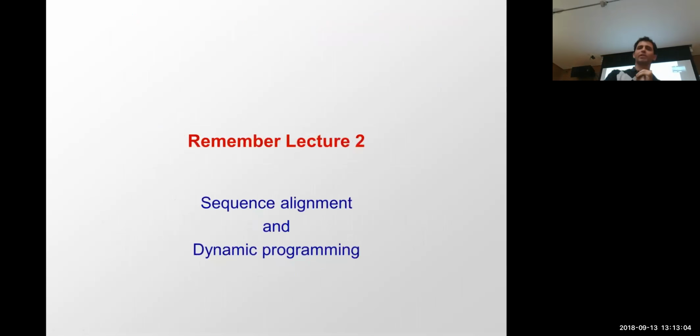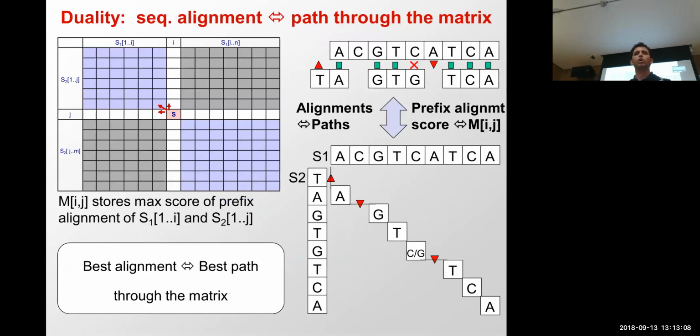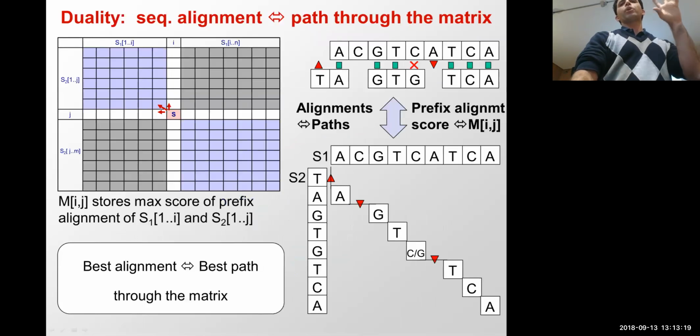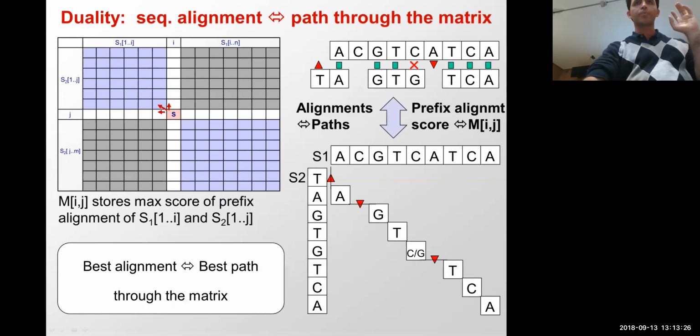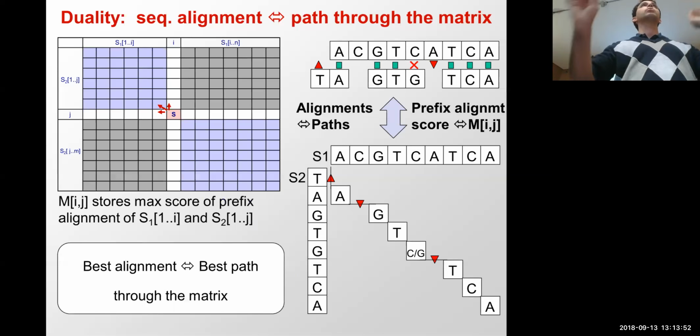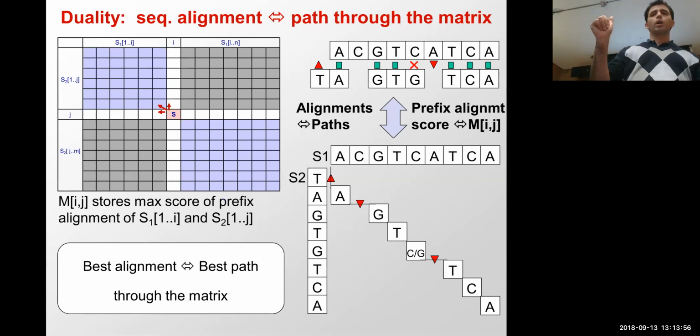So first of all, we're going to recap a little bit of that lecture 2 from the plane and talk about this duality between paths through a matrix and alignments. Who's 100% with me on this one? I'm going to describe the topic and then you're going to raise your hands if you're 100%. So basically the concept is that as we go from the top left to the bottom right, if I move to the bottom, I introduce a gap here and a letter in that sequence. If I move to the right, I introduce a gap in this sequence and a letter in that sequence. And every time I move diagonally, I pick up a letter from both sequences. And when I end up at the bottom, I have a path through this matrix, which gives me a one-to-one mapping to a complete alignment between the two sequences. Who's 100% with me on this concept?